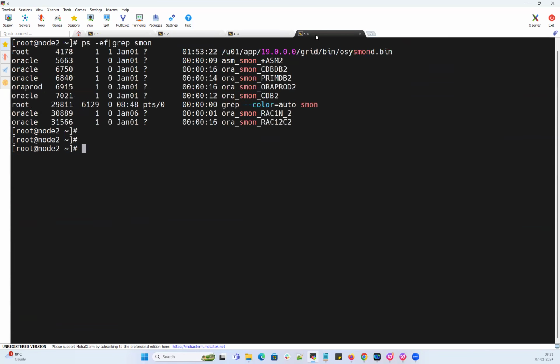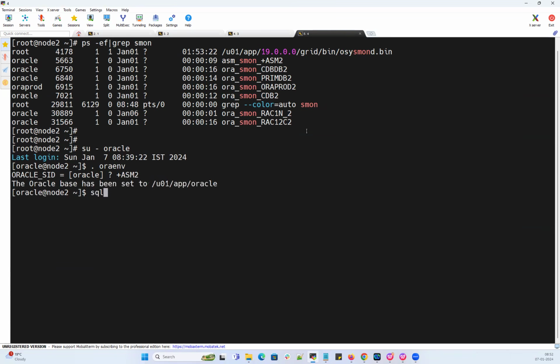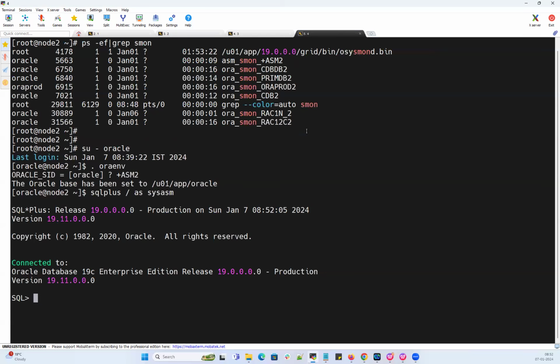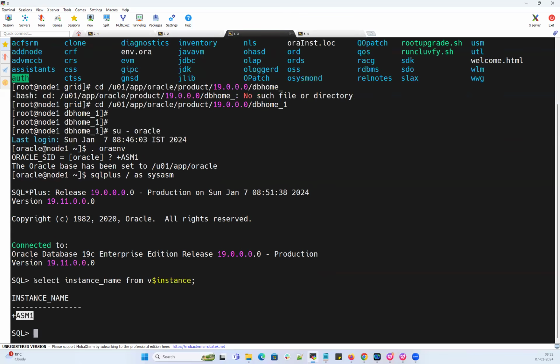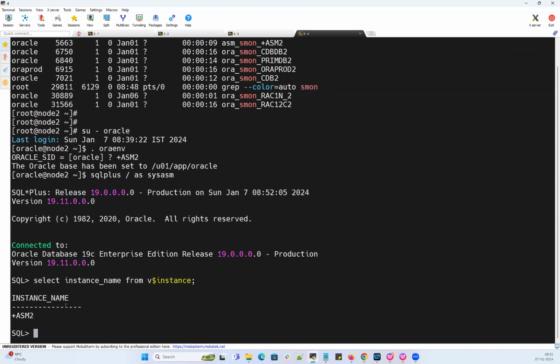If I go to the second node, I can log in as the Oracle user, set +ASM2, run sqlplus / as sysasm, and run the same command, select instance_name from v$instance. I'll get my instance 2. So I have two instances running on node 1 and node 2.